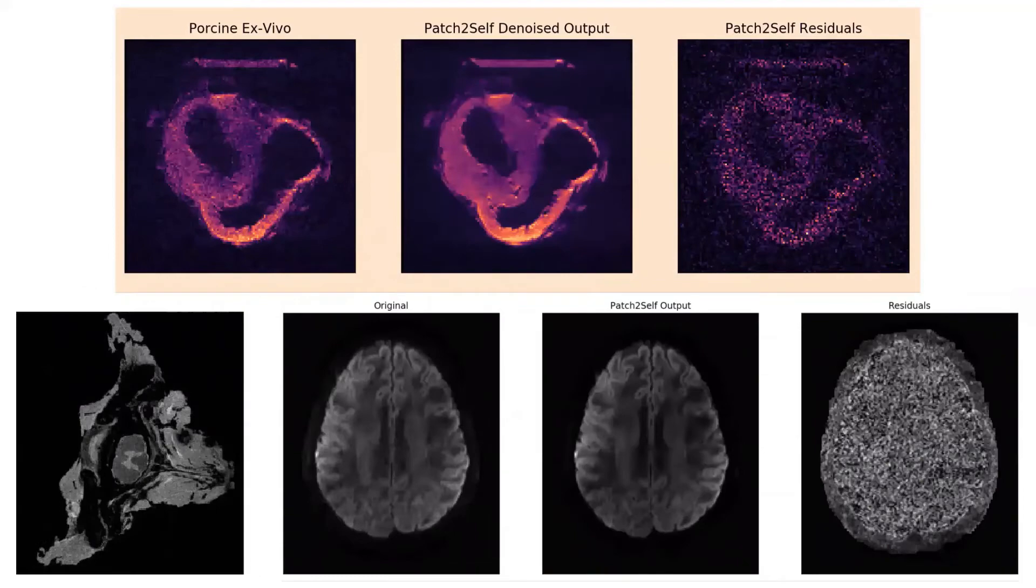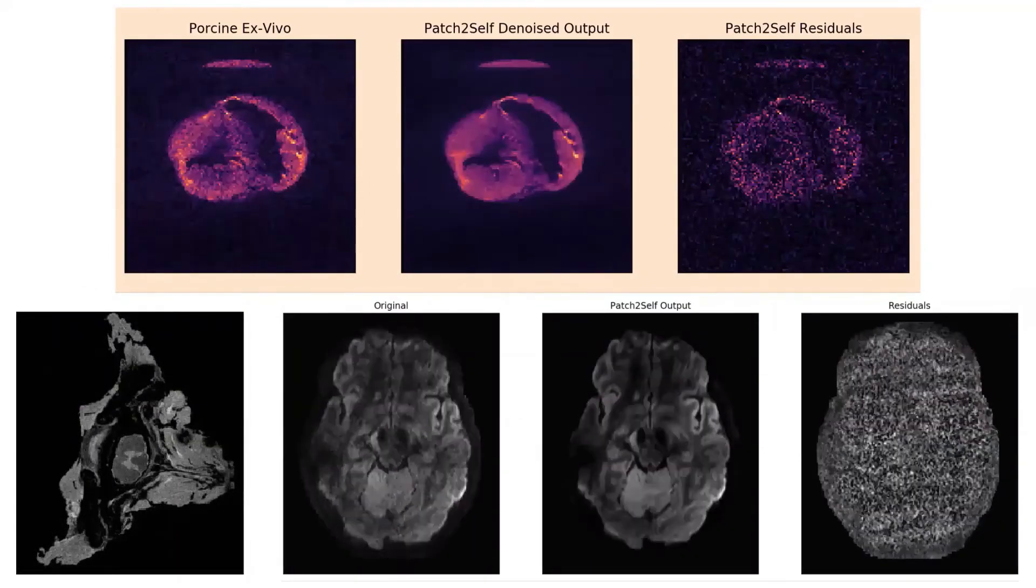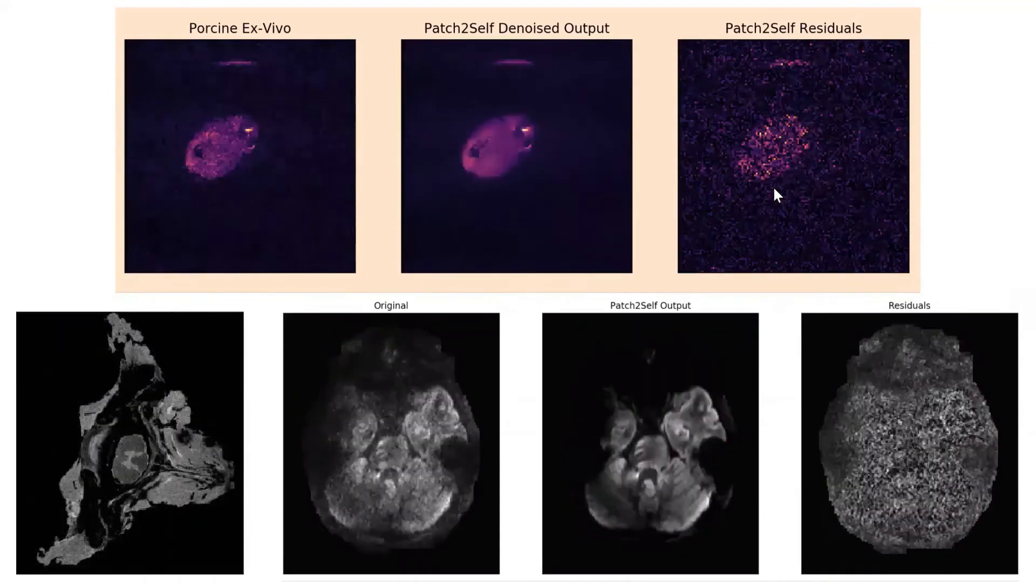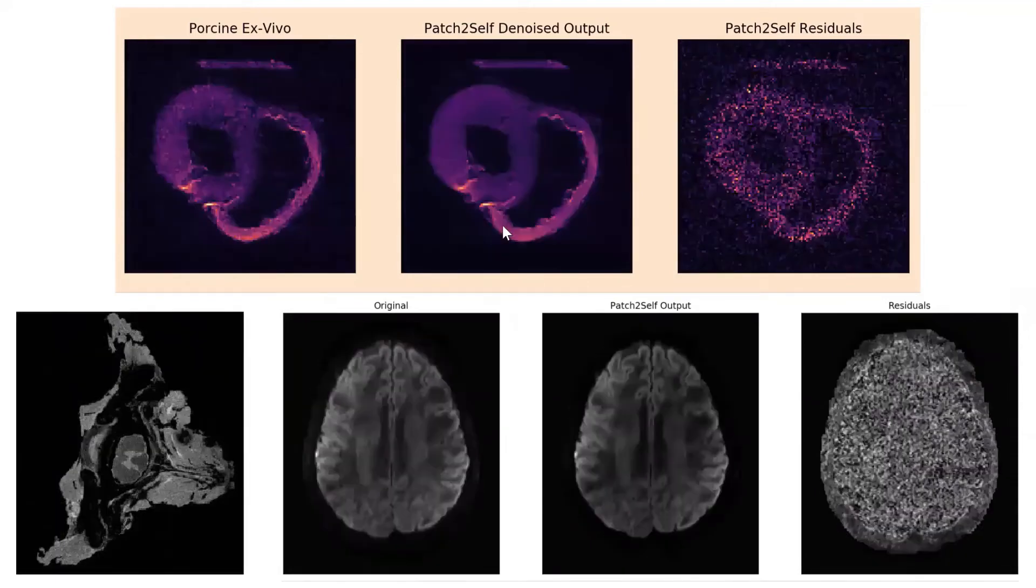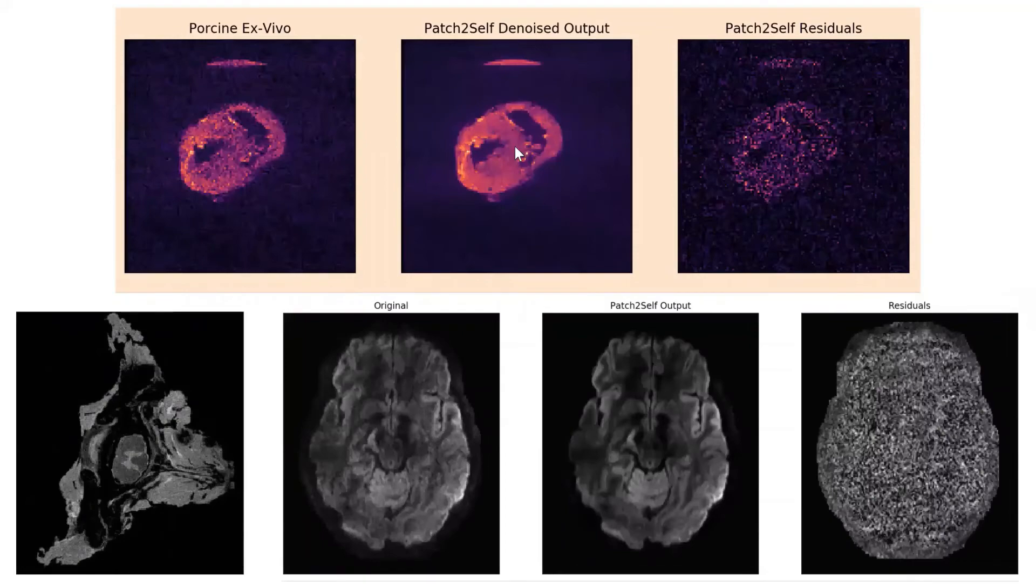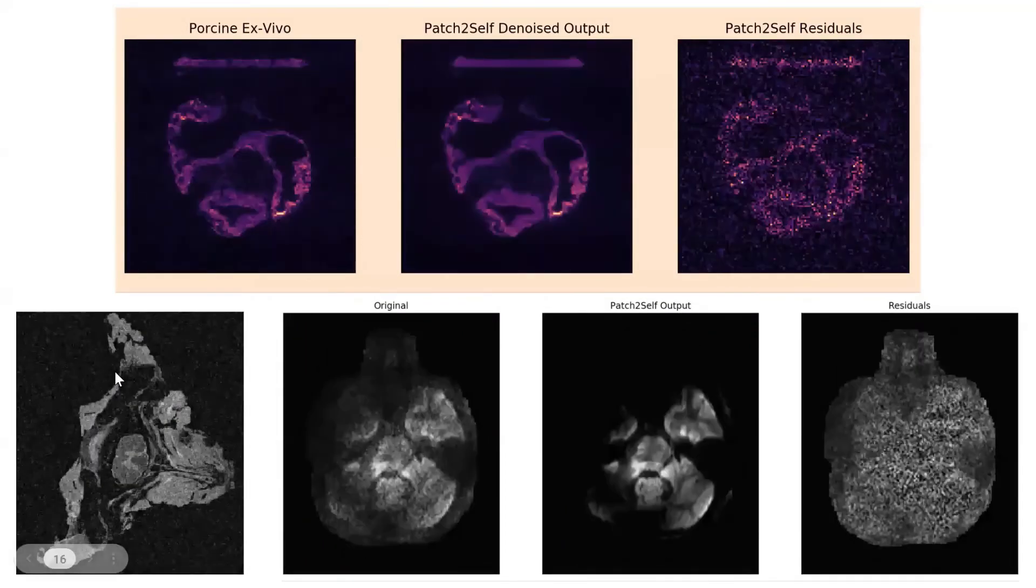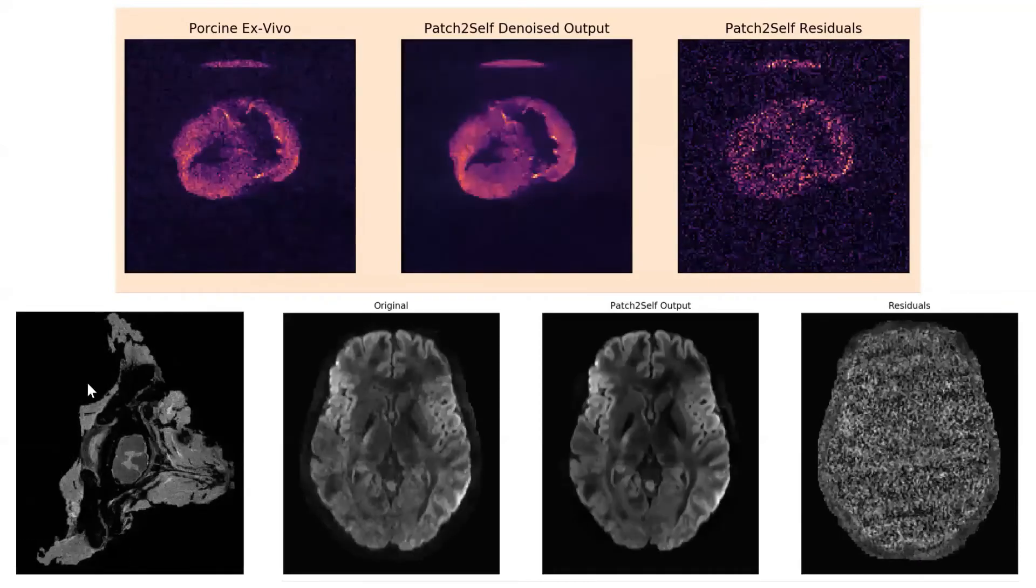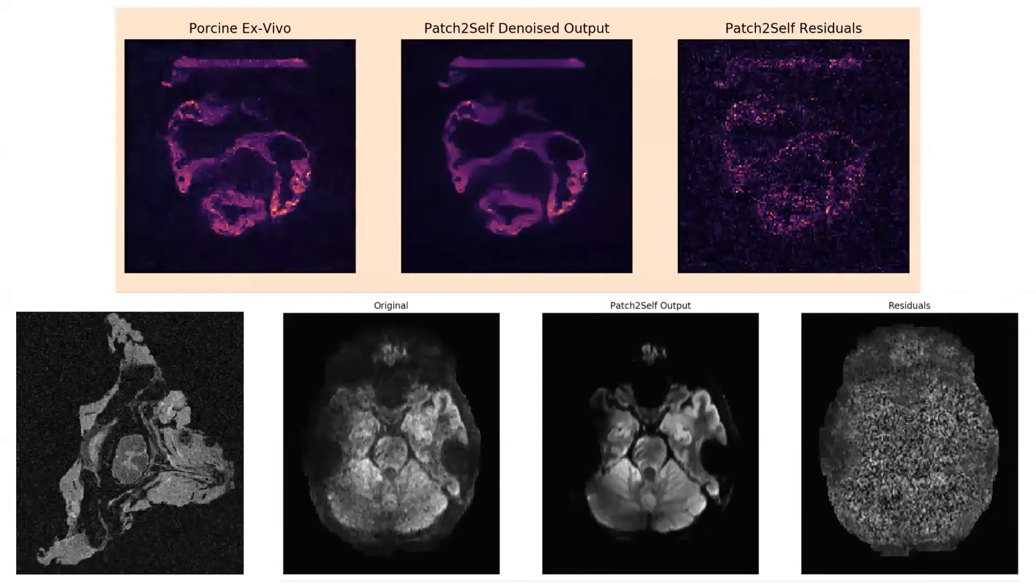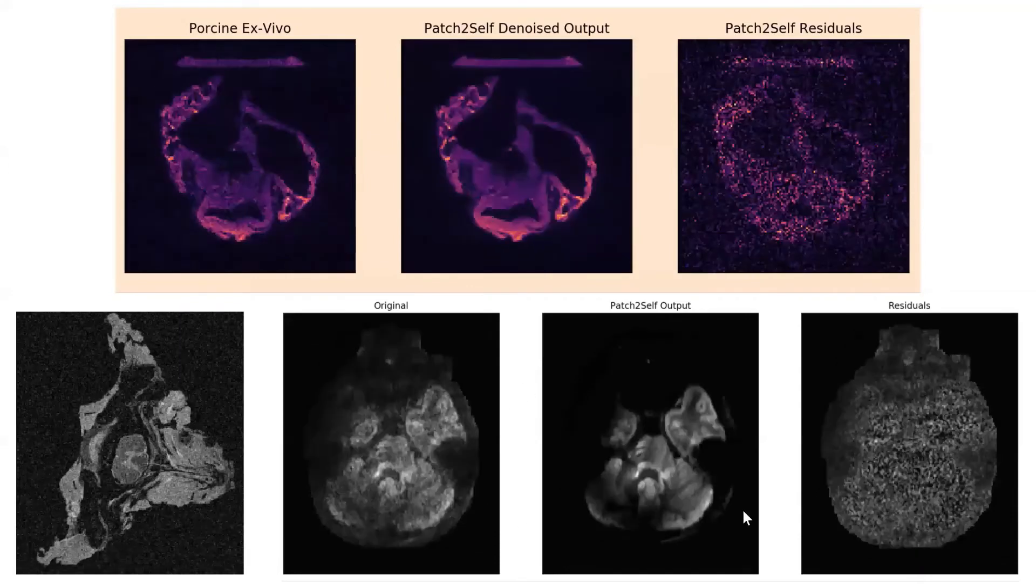Patch2Self can be applied on pretty much any type of data. It is not restricted to the human brain. You can use it on cardiac data. The one that you see on top is a porcine heart, essentially a pig heart. And you can see that the noise that's suppressed is pretty much random. We don't suppress any structure. The one on the bottom is a T1-weighted spinal cord image on the left. And essentially, if you have a series of images, you can just put them into Patch2Self and it should work for you. And the one on the bottom left is the HCP 7T data.